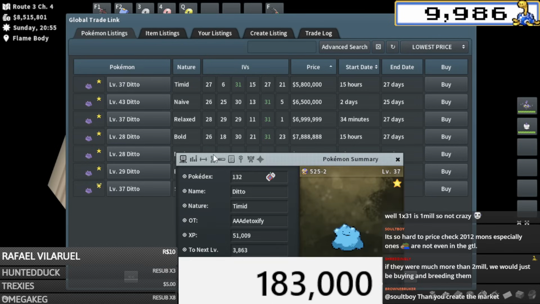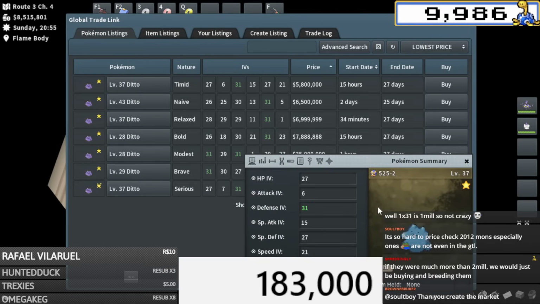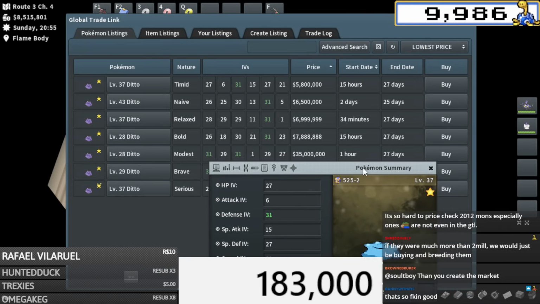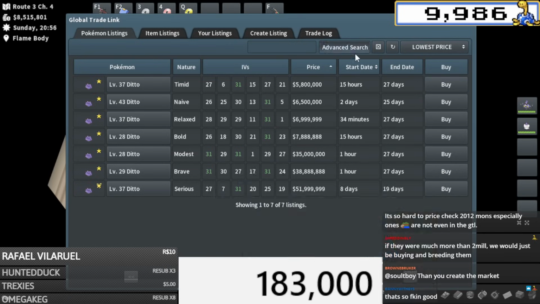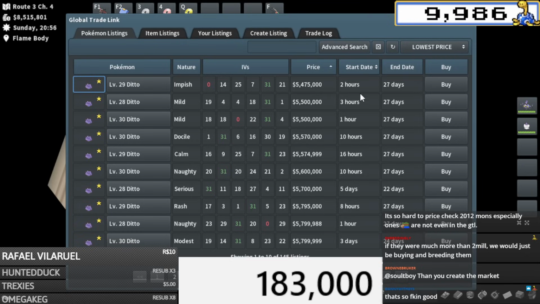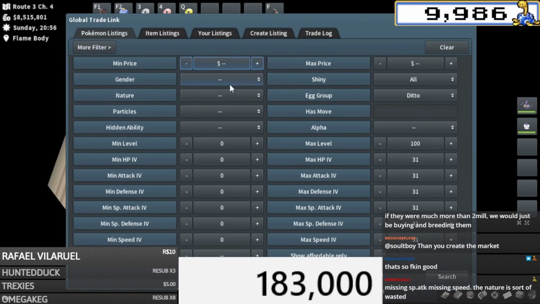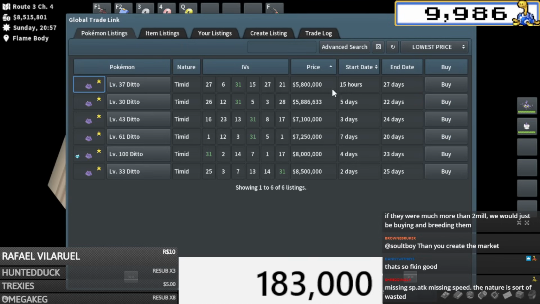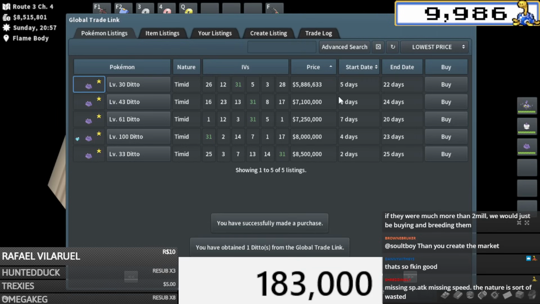But like this is timid? Dude, this feels like a flip. Is this the flip, boys? Timid nature? Missing special attack? This feels like a flip, right? That feels really good. I think I'm going to pull the trigger. Let me look at the cheapest Dittos. Timid. Yeah, I'm gonna pull the trigger.